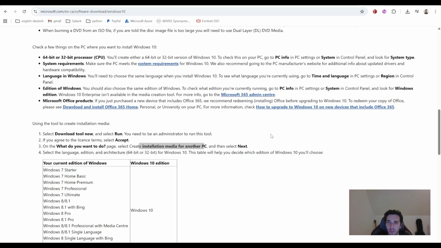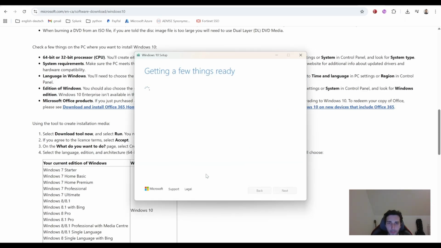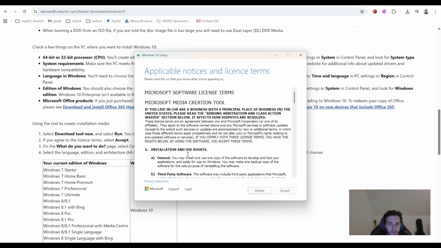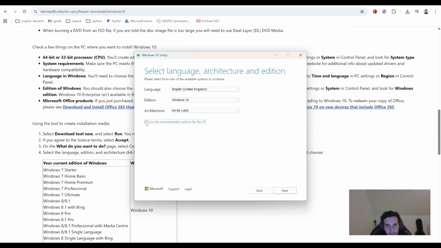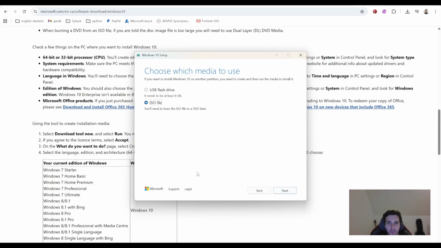So when I click this, accept, create installation media for ISO file, we need Windows 10, next, ISO file.